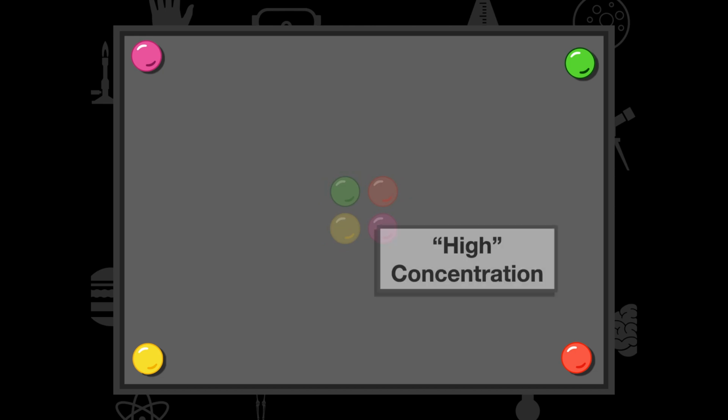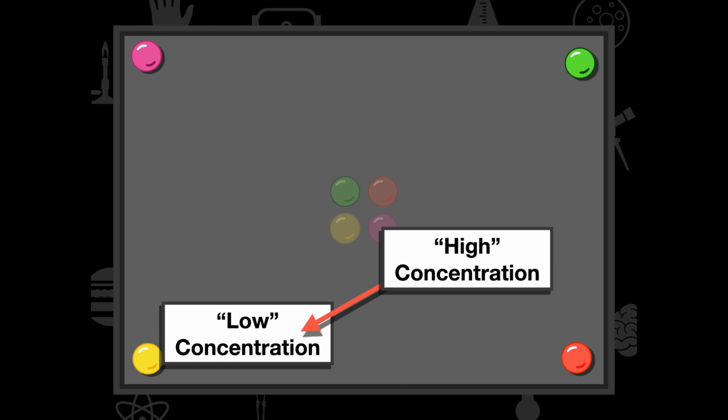So if we're thinking about what diffusion is, let's look at these four molecules here. Now these molecules start compacted together, and if I give them enough time, they're going to spread themselves out in this box. For the simple answer, this is what diffusion is. It's going from a high concentration of molecules to a lower concentration. They're naturally going to want to spread themselves out as far apart as possible.